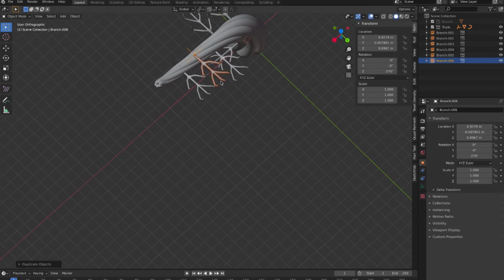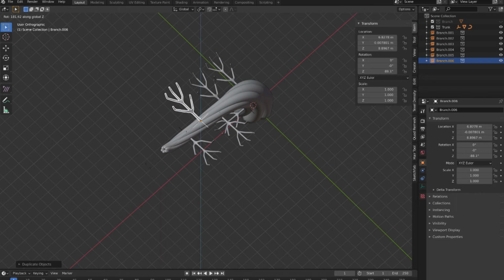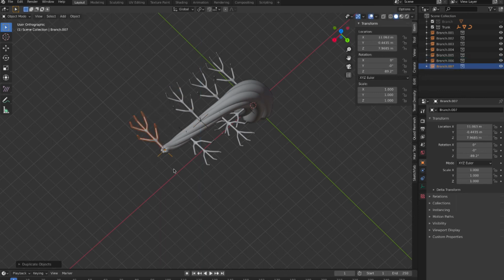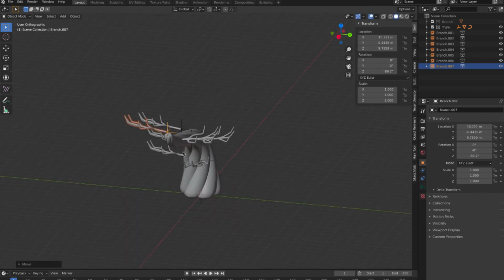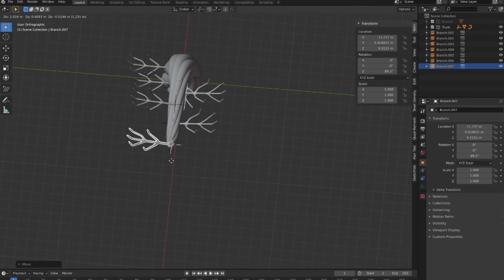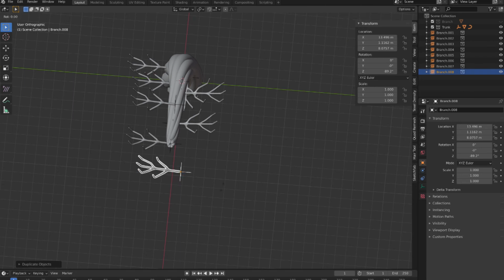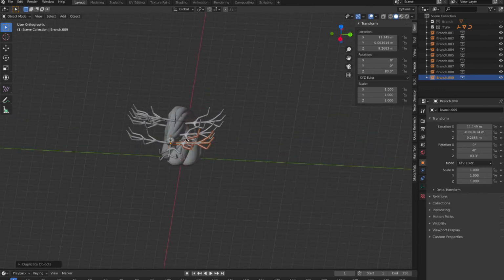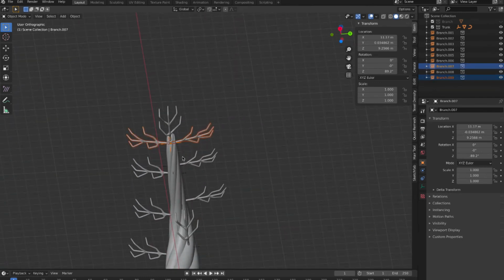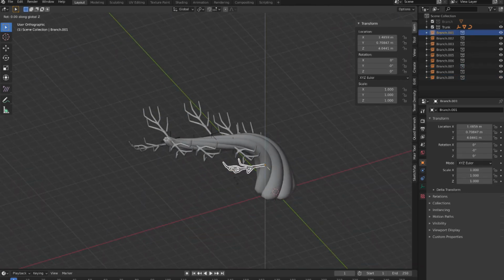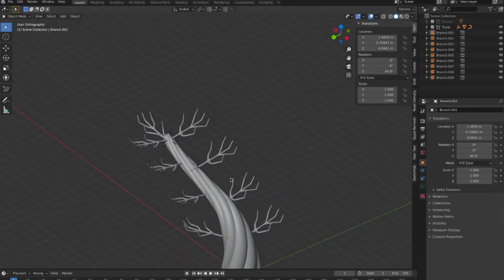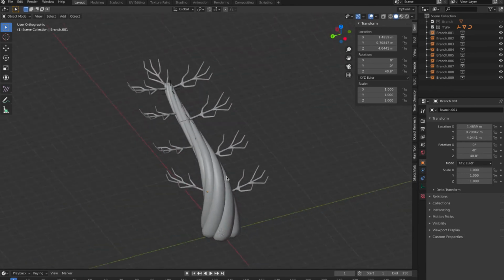Just want to add some branches. So here we have our weird looking tree.